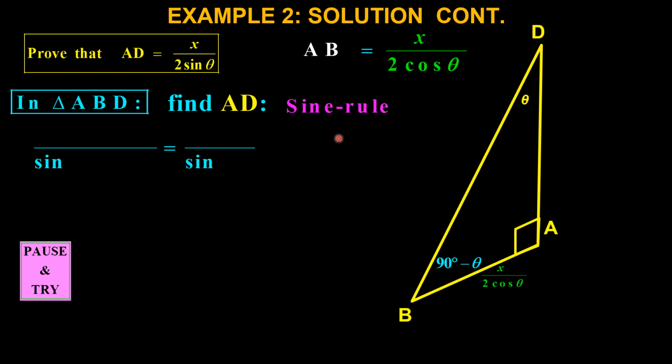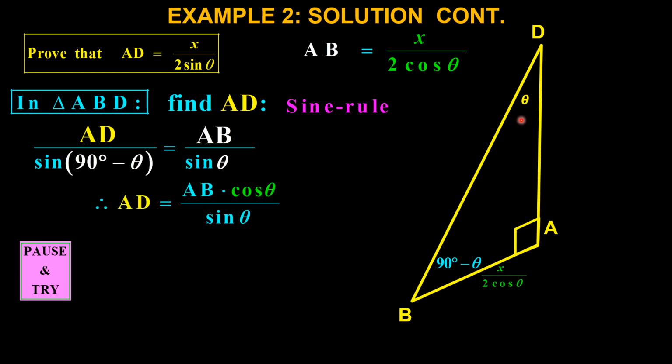This one here, maybe we can give you 4 minutes to do this. Let's try. Right. So you're going to apply the sine rule. You're going to use this version because it's a side that's missing. So I can start with the AD, and we can see AD is opposite the 90 minus theta. So we insert that. The other known measurement is AB. So I have to put, and it's best to put in AB. Don't put in the expression x over 2 cos theta. Right. And which angle is opposite AB? AB is opposite theta. So I have theta there.